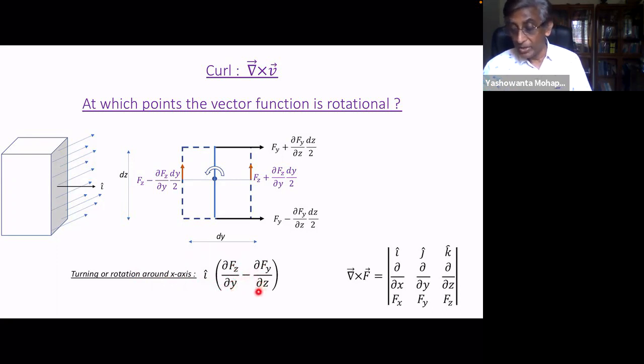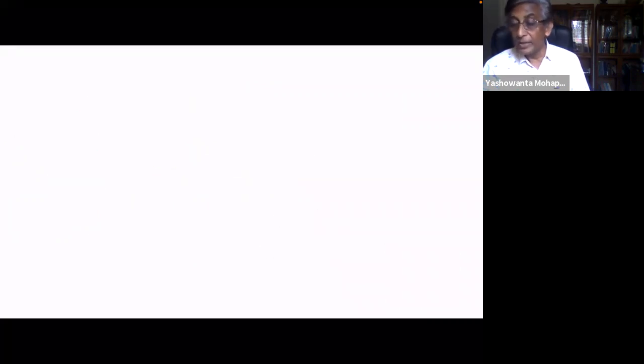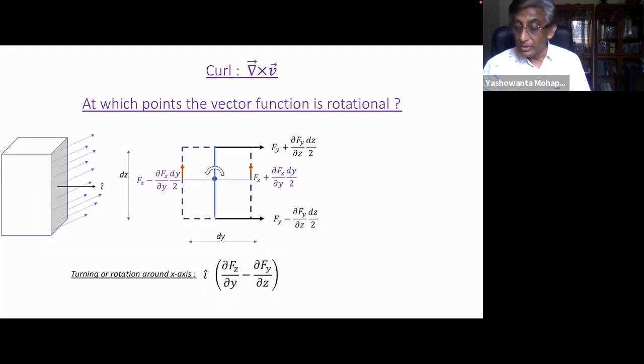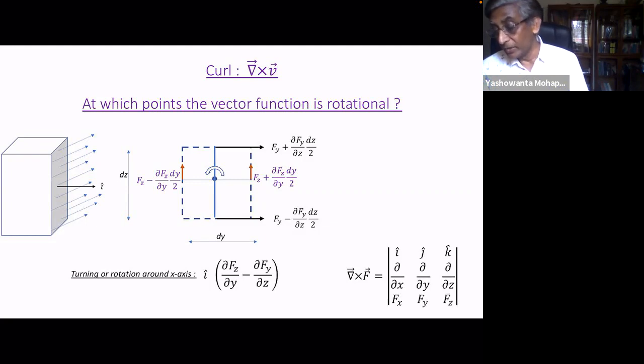So similarly, I can work out the j and k components, and then I can see that I obtain this by the cross product. Let's say del cross F, with del by del x. So the i component would have been given by del Fz by del y, and so i j k, del by del x. Okay, so that's as simple as that. But this rotation can be in all three directions, and I can obtain it like that.